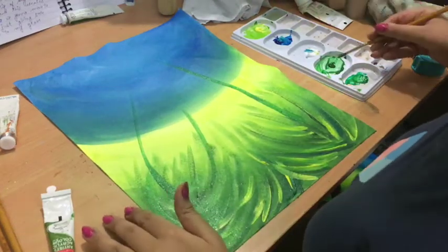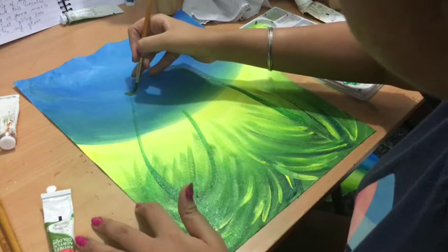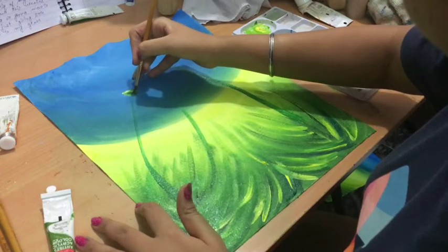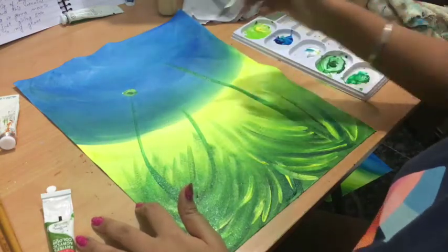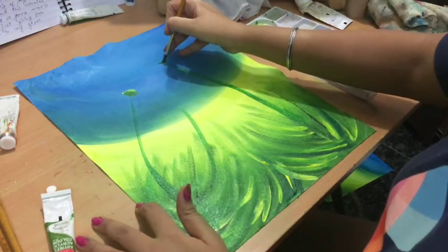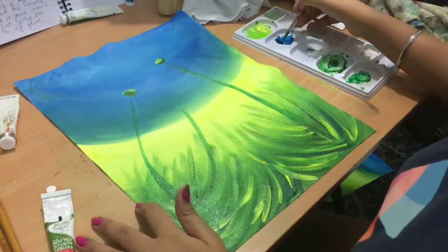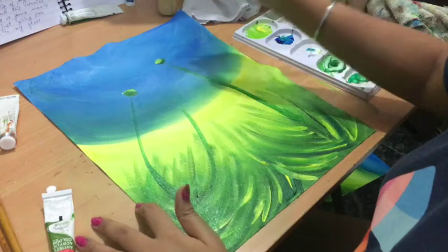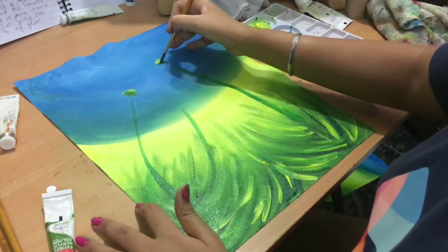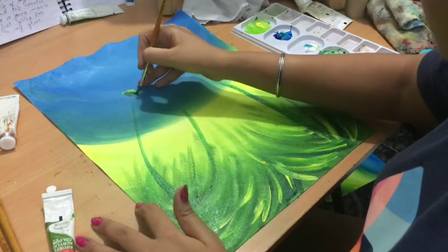So we have made the stem here. Now for the bud, we'll make a little spherical shape here. If you want more depth in this, you can use a little bit of cobalt blue to give depth to the darker portion. Mix with a little bit of green here.